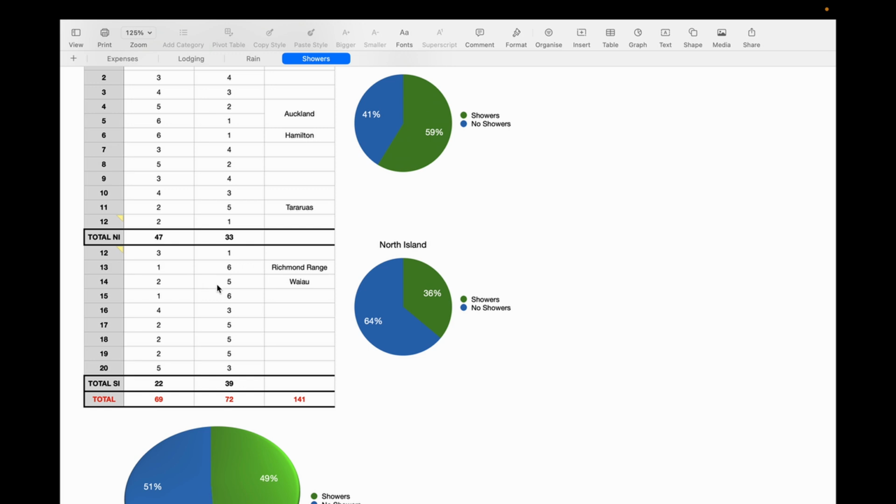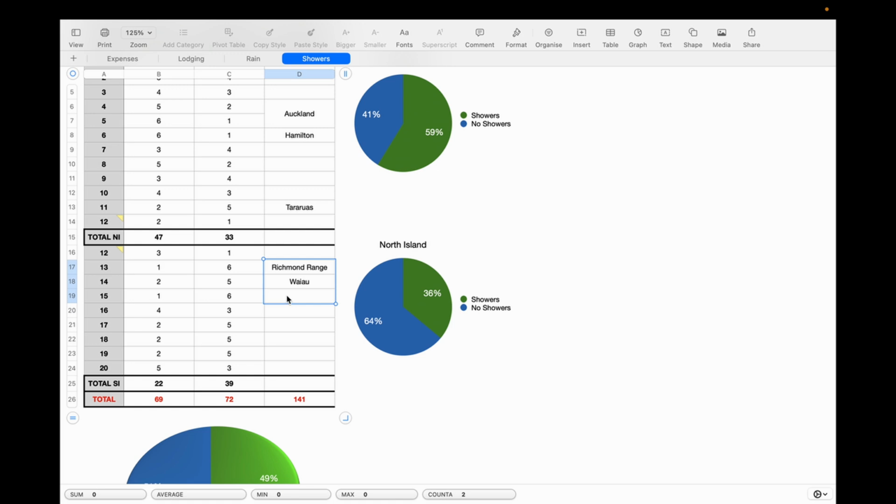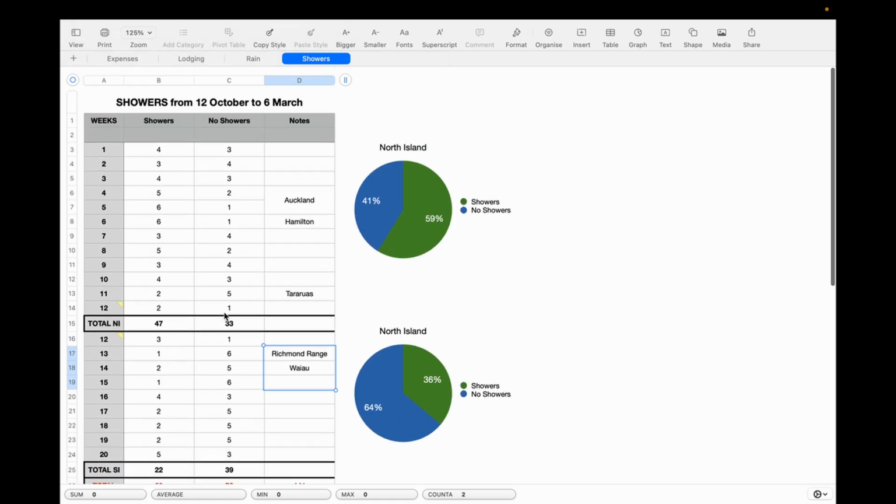Five nights with no shower after Arthur's Pass. So those three weeks there, you got the Richmonds, you got the Wilderness, you got after Arthur's Pass. So that's pretty remote area. Once you get here, you start getting more back into some towns and villages. But yeah, it's not as dirty a trail as you might think it would be. You actually do get to stay pretty clean.